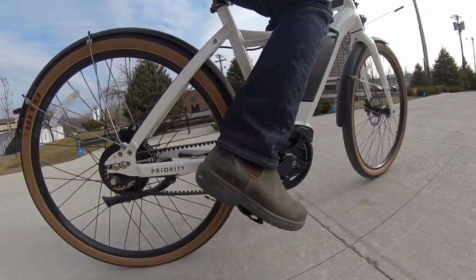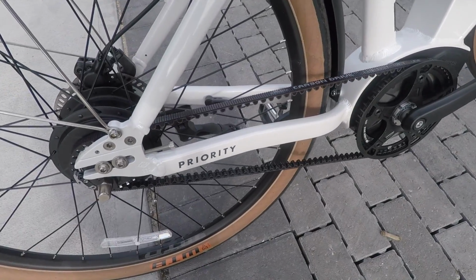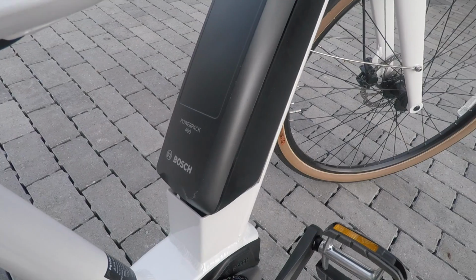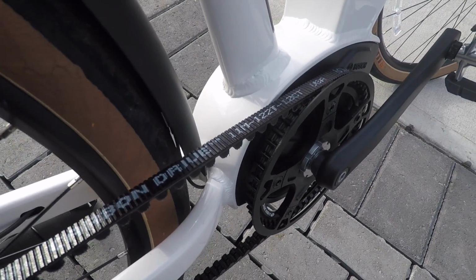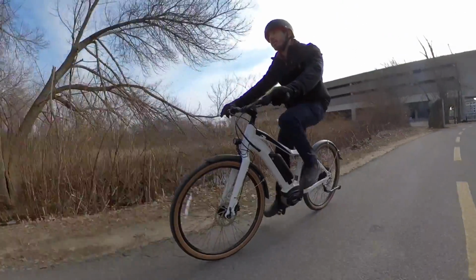The Priority Embark is marketed as a maintenance-free e-bike, and the part selection on this bike is what makes that possible. While many other electric bicycles skimp on parts quality in order to bring the price down, the Priority Embark focused on combining the best parts possible while still keeping the price reasonable at $3,999, at least reasonable considering what you get with this bike.